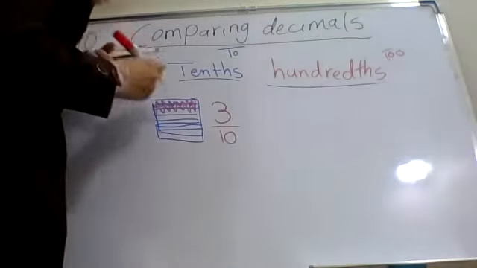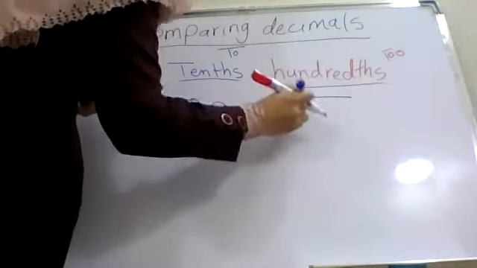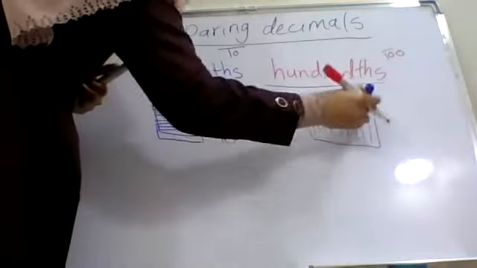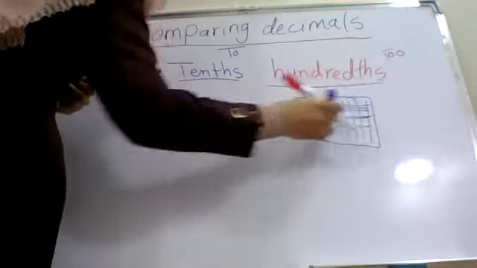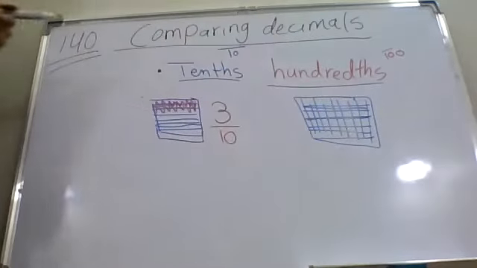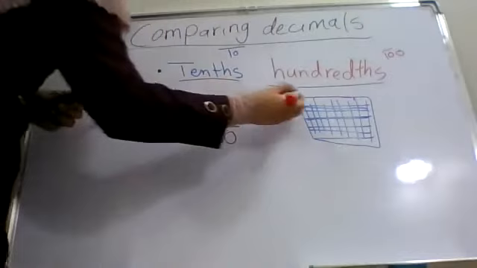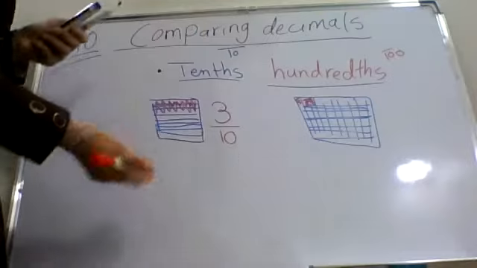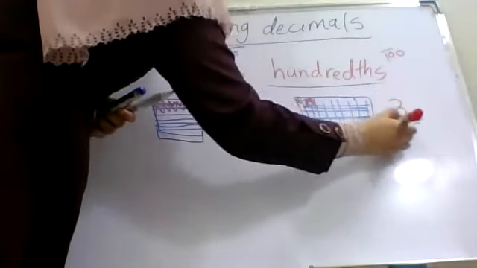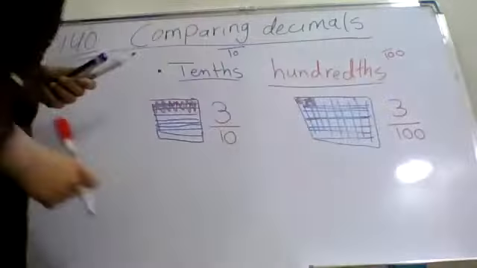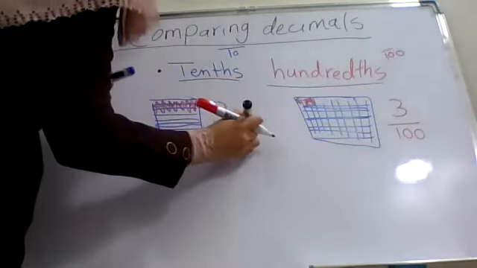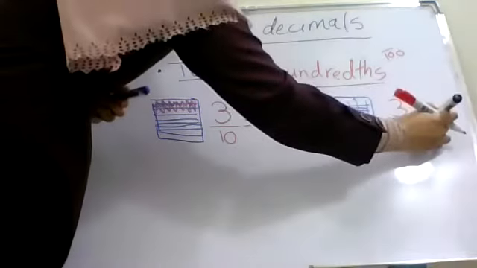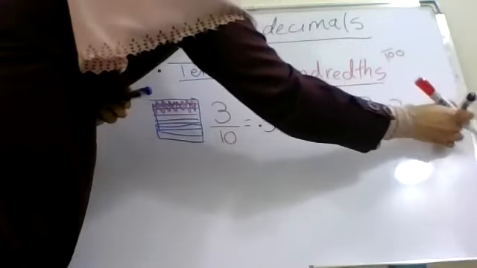What if she has a square and she cut it into 100 pieces? Look, how many pieces does she have? She has a lot. She has 100 pieces, and she gave you only what? 1, 2, 3. She gave you 3 pieces out of 100. Oh my goodness, she has 100 pieces and she gave you only 3. So we can write this one. This is 0.3 in decimals, and this number is equal to 0.03, okay?